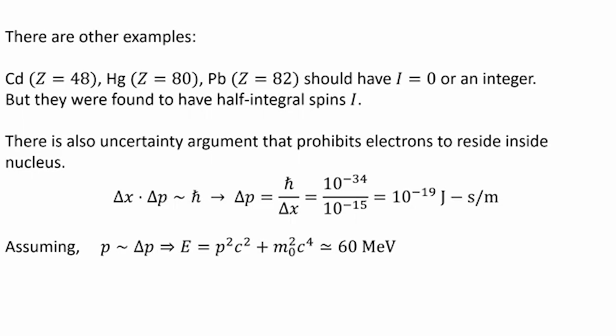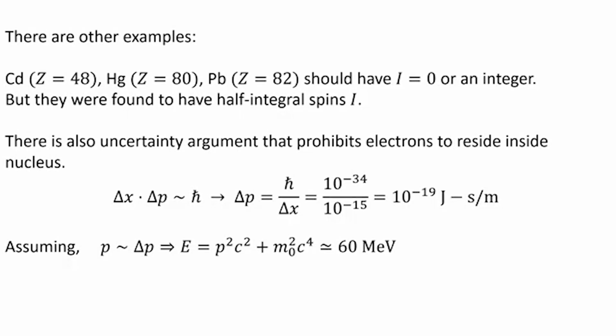So, delta x, which is taken as the uncertainty in the position of this electron, has to be within the nucleus, whose size is about 10 to the power minus 15 meter. Once you work this out, it becomes 10 to the power minus 19 joule second per meter. This is the uncertainty in the momentum, and we have no better estimate than to use this uncertainty as the momentum itself, because the maximum uncertainty of the momentum should be equal to the momentum itself. It can't be anything larger than that. Of course, it can be smaller, but to get an order of magnitude estimate, we use this.